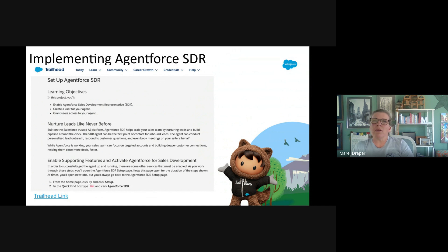The exam document on Trailhead covers implementing these different tools, especially SDR and Sales Coach. The AgentBlazer series is really important — it's actually required to complete different projects as part of the trail to earn your AgentBlazer designation. Each project takes you through a specialized org that has AgentForce and walks you through how to implement each tool, which is really, really important. Please make sure to go to Trailhead and complete those.